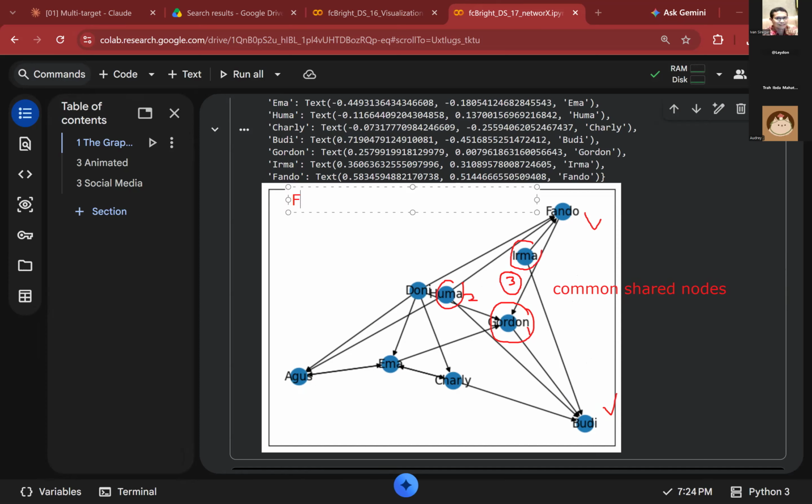Fando and Budi are more likely to be connected.